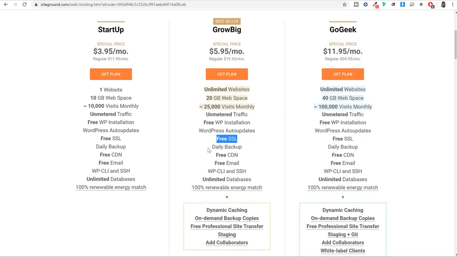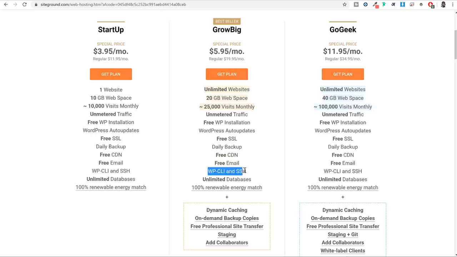Then after that, you have free daily backups and a free CDN. The CDN will basically improve the security of your website. And even if something happens to your website, you have the daily backup, so you can easily restore your website. You get free business email accounts. So instead of something regular like nayyar@gmail.com or nayyar@yahoo.com, you can get an email account like username at your website name.com, like nayyar@google.com. So you can have an email address with the extension of your website name.